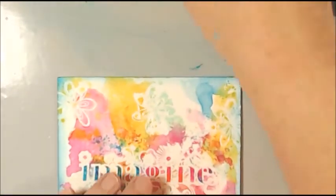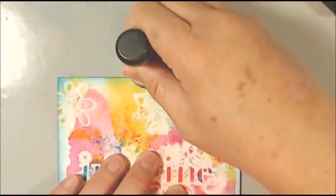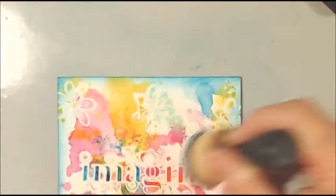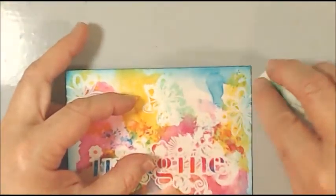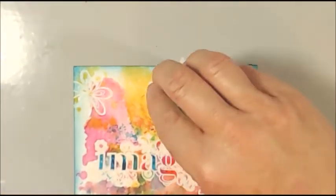Okay, that's good. It gives it a little depth. Add a little bit more along the top here. Okay, yeah, that's better. I like it, like it. What did I do with my baby wipe? Much better, okay? Like that around the edge. Now, over here, where I went over the embossed image, I want to get that ink off of there.